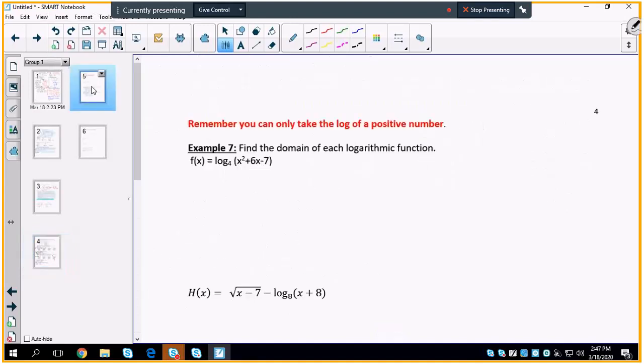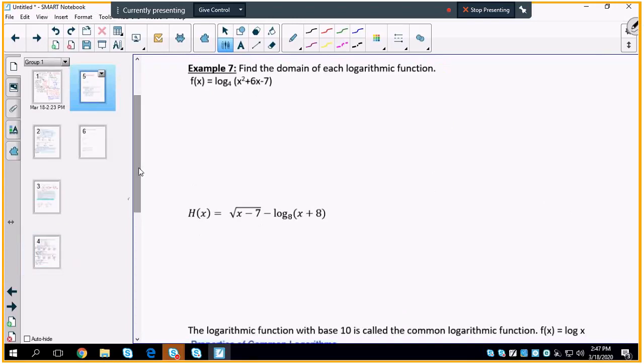The other major type of problem that I can ask you from the basic logarithmic function is finding the domain of a morphed logarithmic function. So you know that for a logarithmic function, the domain requires the input to be positive. So look at the input of the logarithmic function, whatever function it is, and that should be strictly greater than 0. For example, in the first function, the input is x squared plus 6x minus 7, and I want it to be greater than 0.